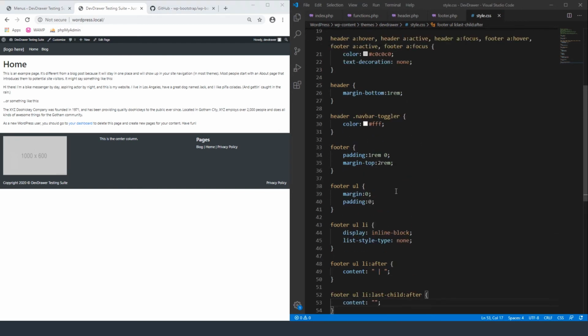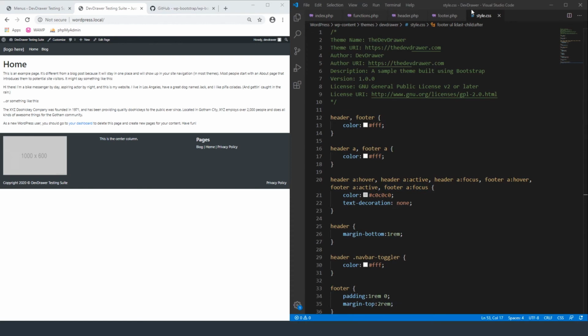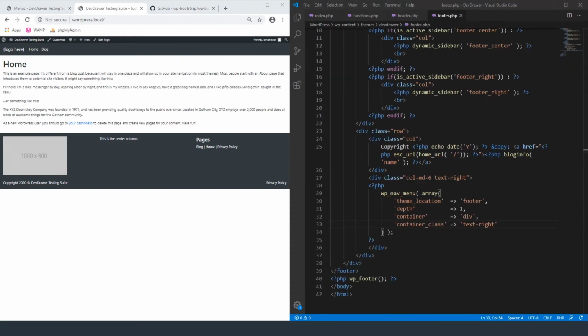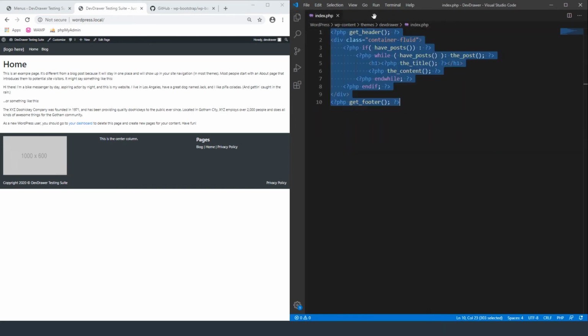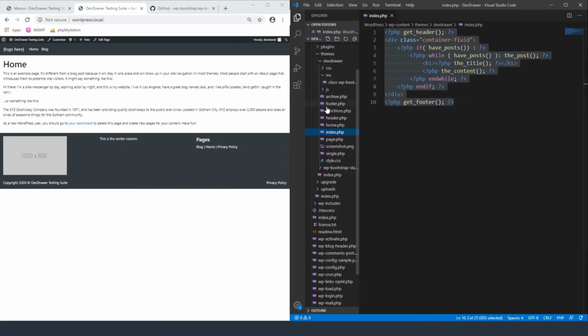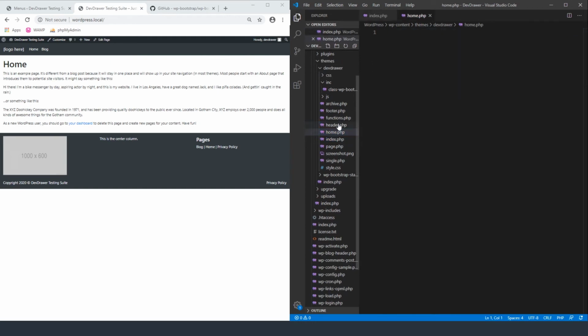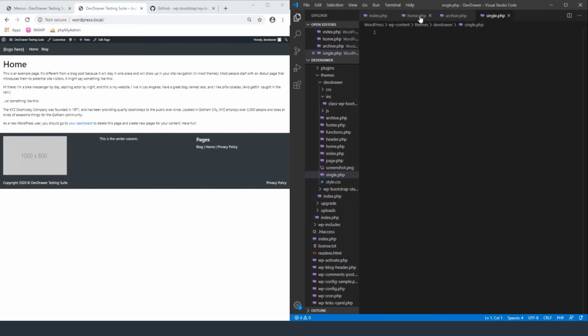Alright, so I think for now that's all we need to do in the style sheet, so I'm going to go ahead and close out of that. So we created these. Let me go ahead and close out of the header and the footer as well. I think I'm done with the functions.php. So we created these home.php, which is going to be the blog home, and then this archive.php and this single.php. So we need to code those in order to display an archive as well as display blog articles and an individual article.